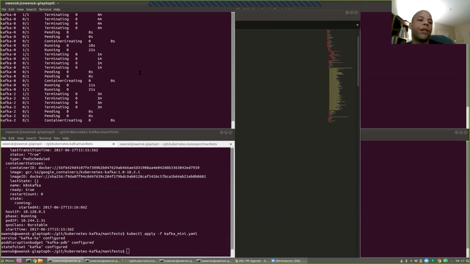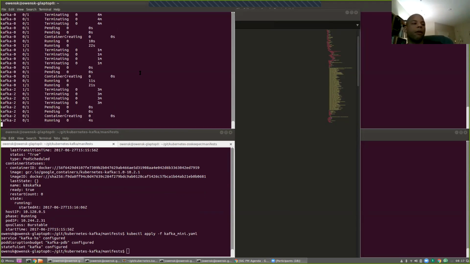So what happens here is anything that's less than 2, Kafka 0 and Kafka 1, if I kill them and bring them back up, they're always going to get the exact same revision they have right now. They're not going to receive the CPU upgrade I just applied. If I kill Kafka 2, it's always going to come back up and get the new revision.